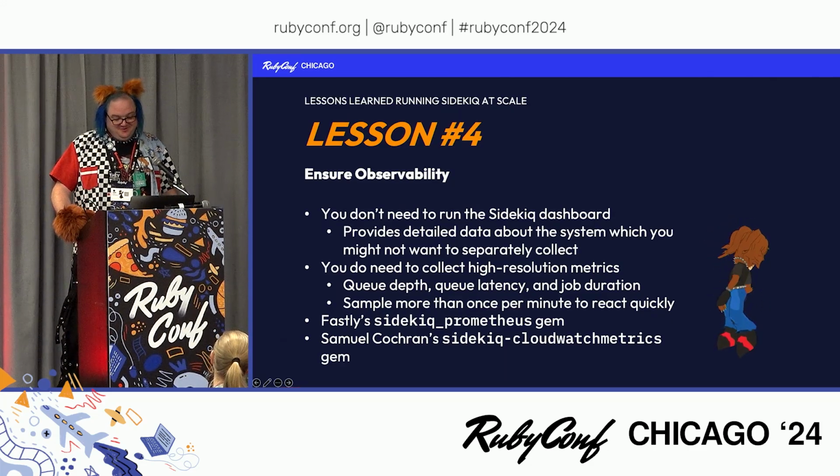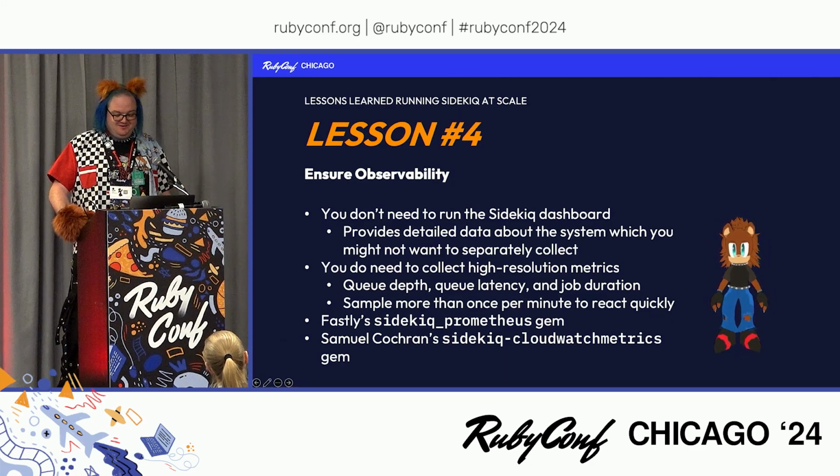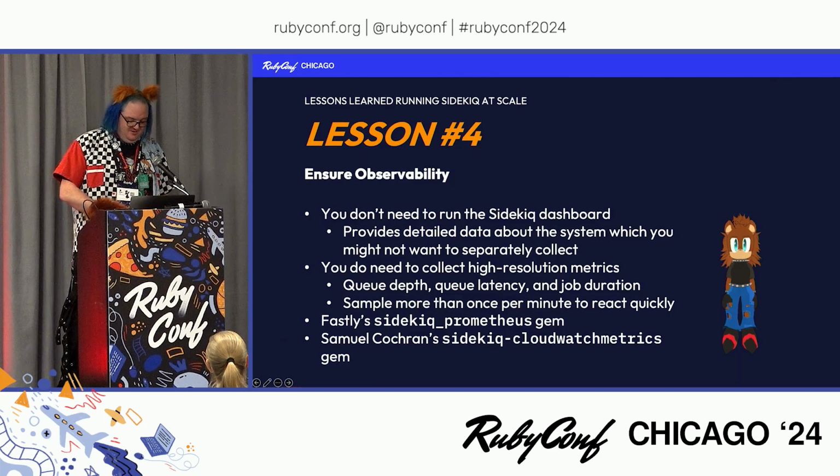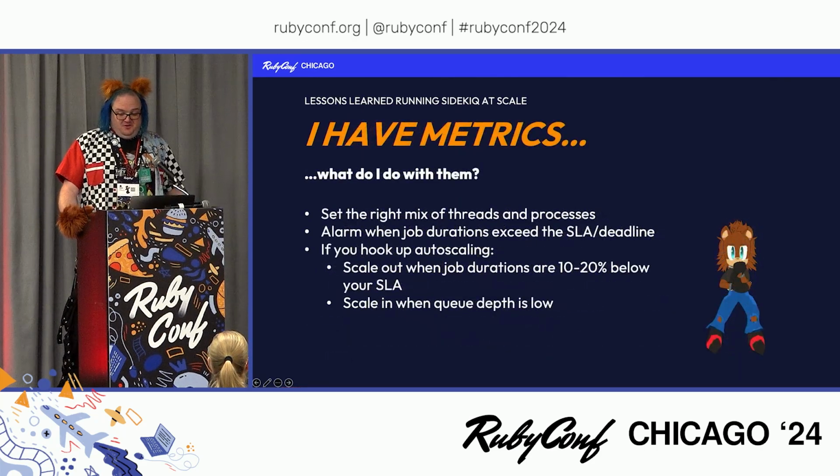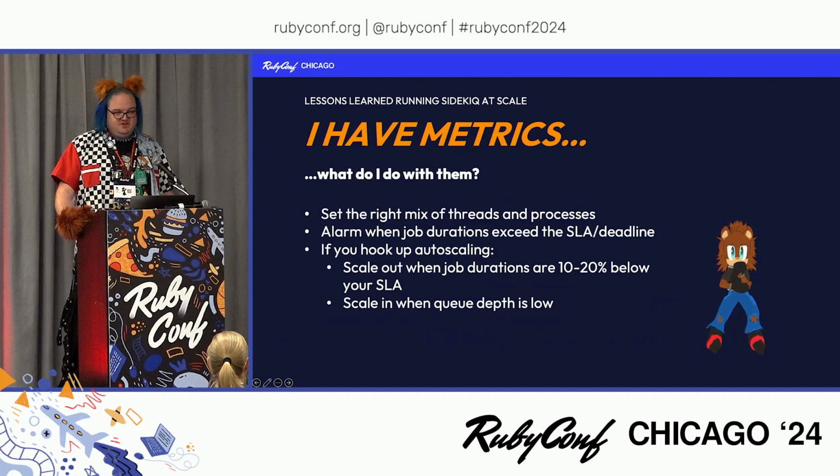And if you are, awesome, and you probably want to also collect your own separate metrics for job performance, not just APM. But what do you have when you have metrics? What do you do, right? Well, like I said, you probably are going to end up paging someone in the worst case, and then in the best case, you have data to draw from to make decisions about how to scale the different Sidekiq runners, workers, whatever you have.